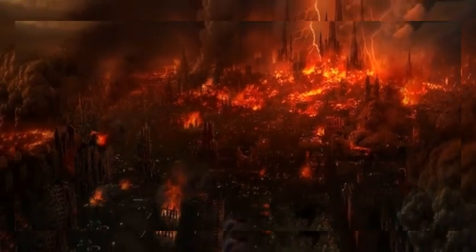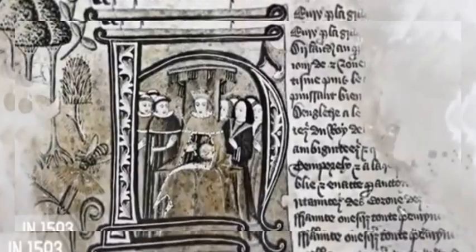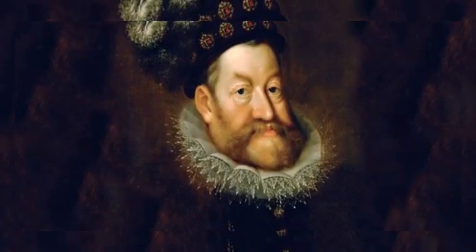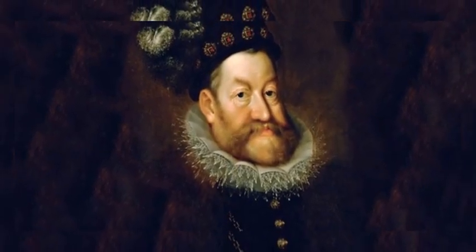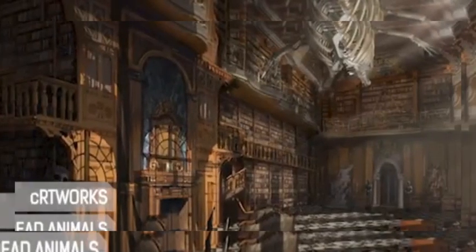Enter Emperor Rudolf II, a guy with a flair for the occult and seemingly endless curiosity. Sniffing out this legendary book, Rudolf couldn't resist adding it to his collection. He scooped it from the monastery, allegedly amidst a bit of a cash squabble with the abbot, because why not add some royal drama into the mix? Oh, history, you never fail to entertain with your cursed books, money wrangles, and kingly conquests.